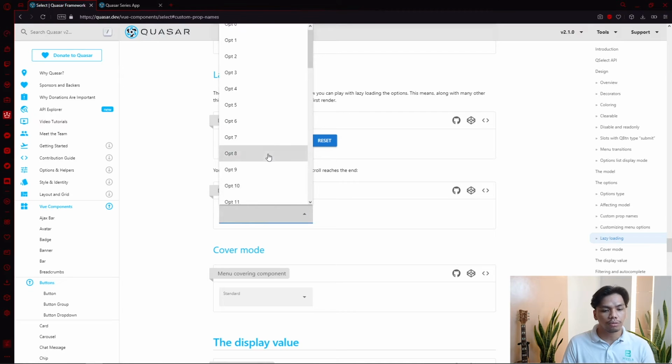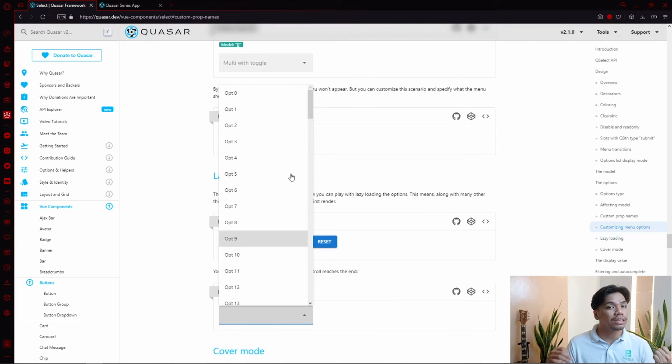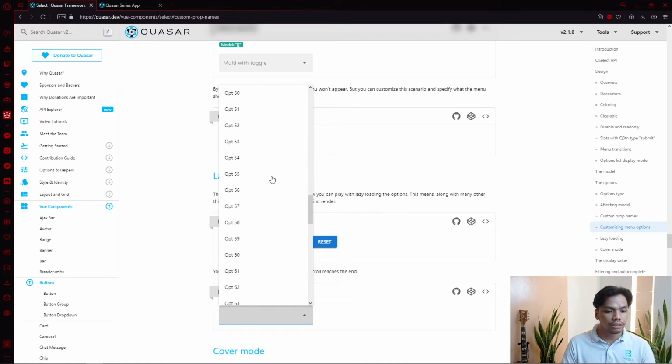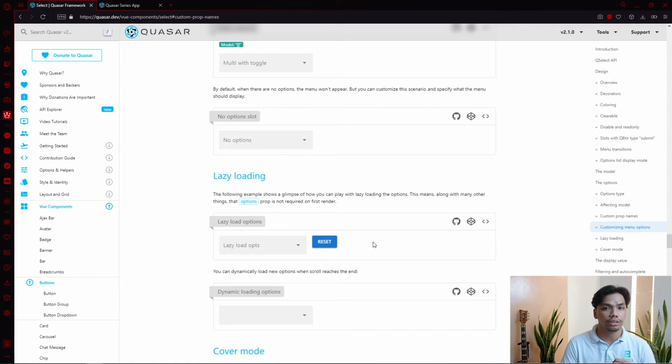You also have what they call dynamic loading options. So what it does is it renders a certain number of options, and then once you reach the end of the line, it loads another set of options. Meaning it lazy loads your future values in a sense that it conserves computational power as well as saving you lots of CPU resources, because the initial values are only rendered when needed in the first place. So as long as they're not yet needed, they are not yet rendered.